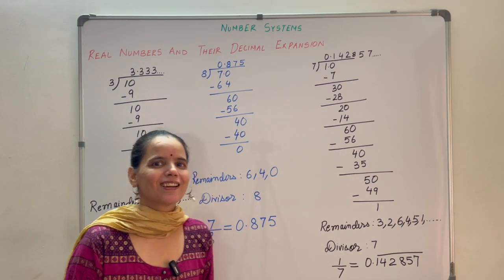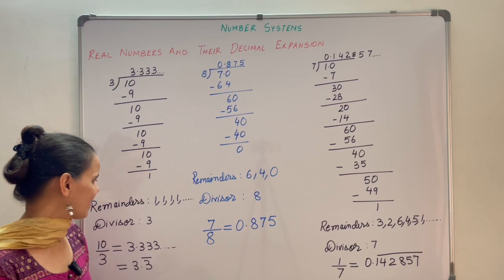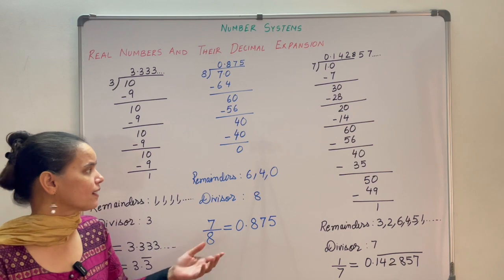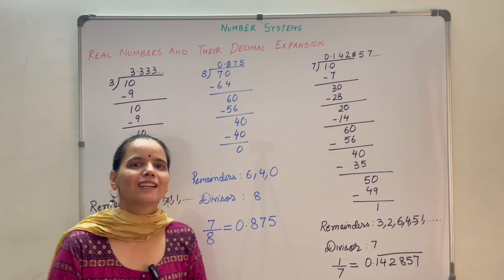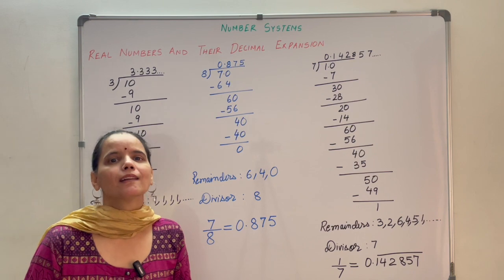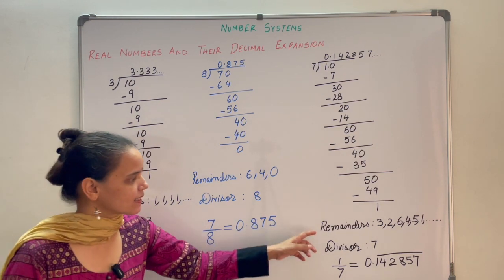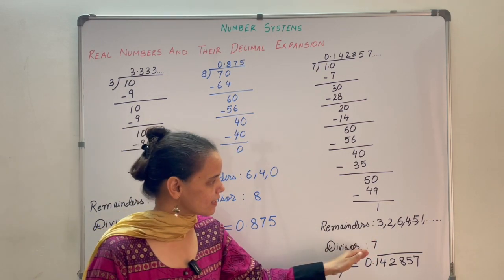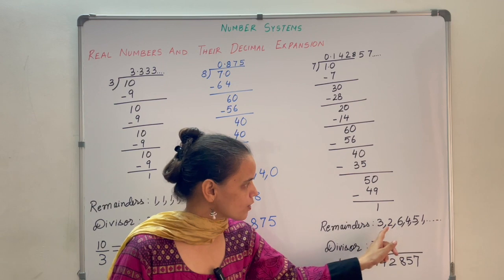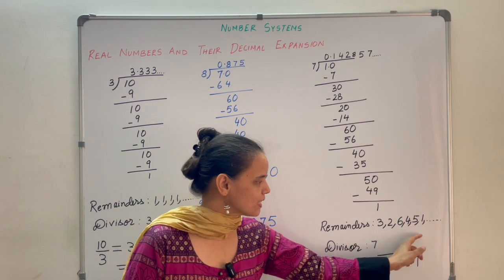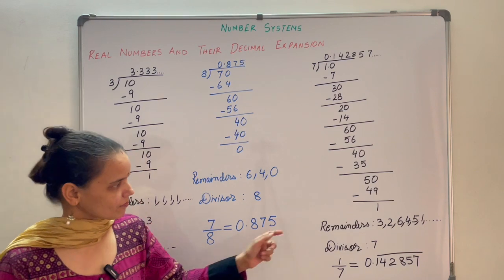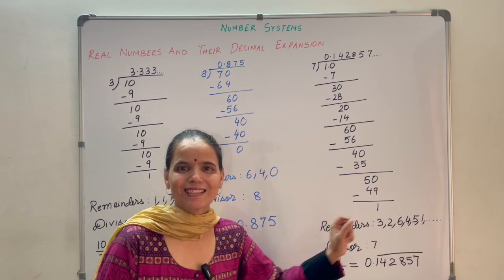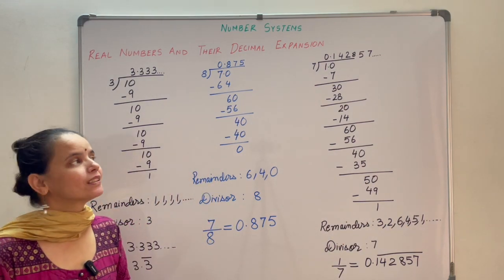So what do you notice? I am sure you must have noticed that the divisor is always greater than the remainder, or we can say that the remainder is always less than the divisor. So this is our second point, that the remainder is always less than the divisor. Here you can see all the numbers which are lesser than 7 are there in the remainder: 1, 2, 3, 4, 5, 6. All these numbers are lesser than 7. So you can have a maximum of how many remainders when the divisor is 7? 6.